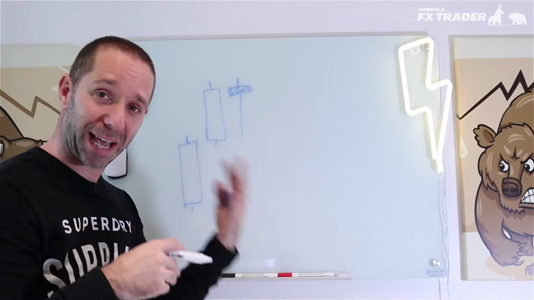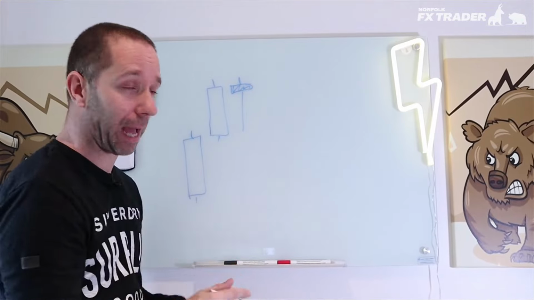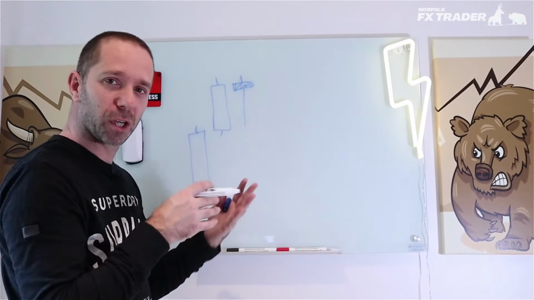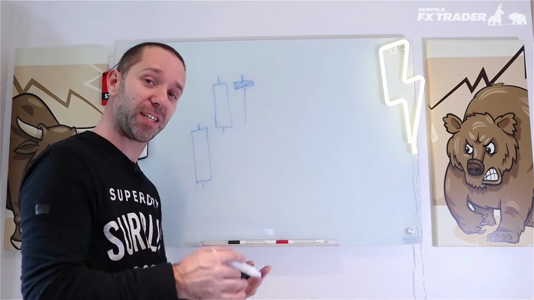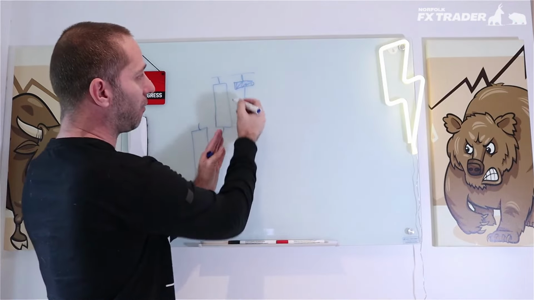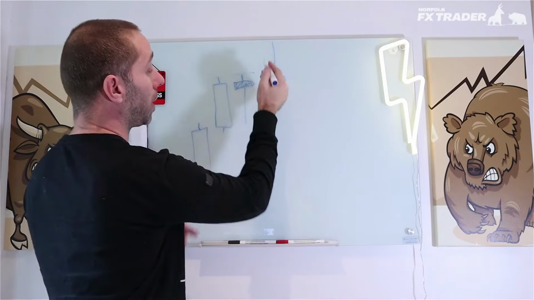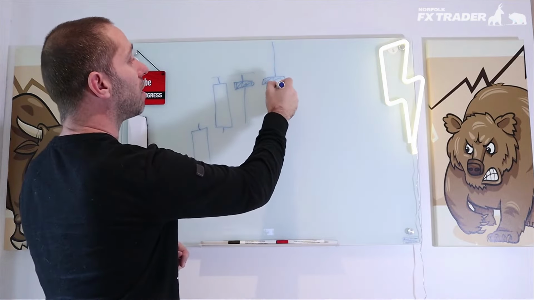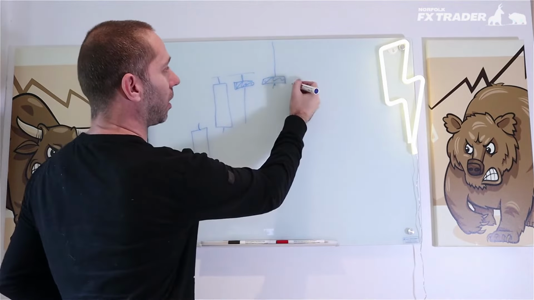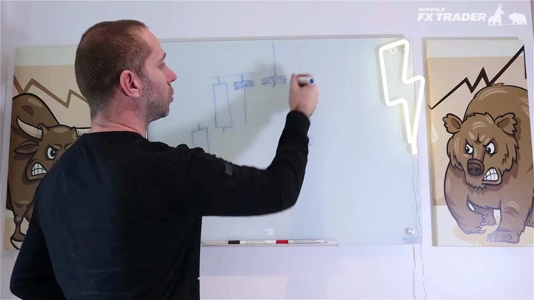Now, more on the second part of this video, so you need to keep watching to see exactly what you'll be looking at, because this is not going to be the pattern you're always going to see. We're going to look at some variations in the second part of this video. Now, this is where we were looking at that potential reversal. If you've seen this pattern and then you get the actual bearish pin bar or bullish pin bar here, then this is a great indication that you want to be selling this market, and you're likely then to see a big drop off where you're going to catch a nice trade to downside.